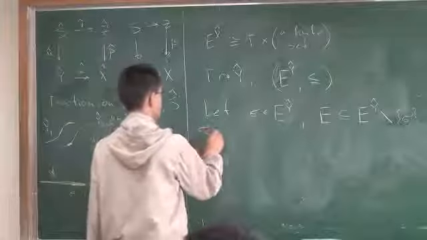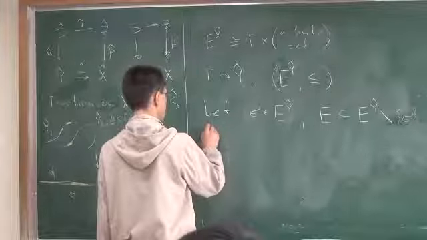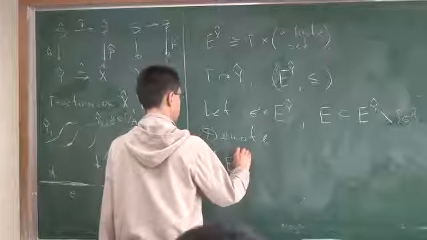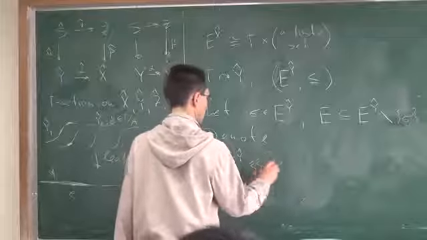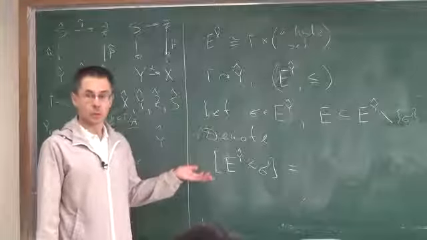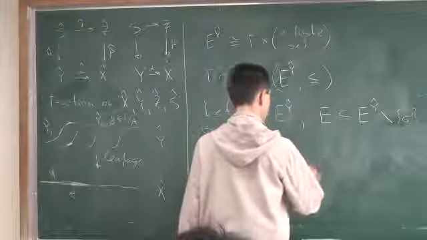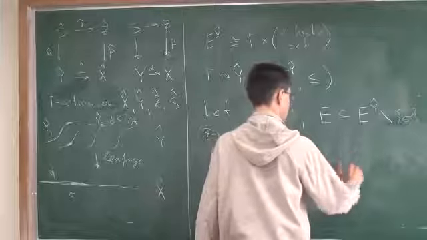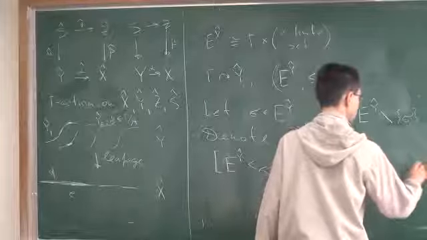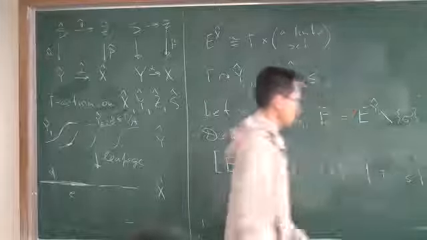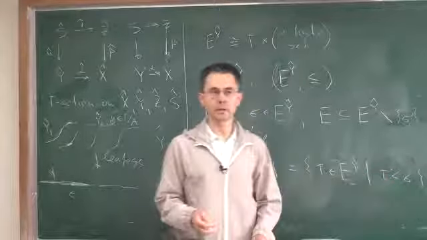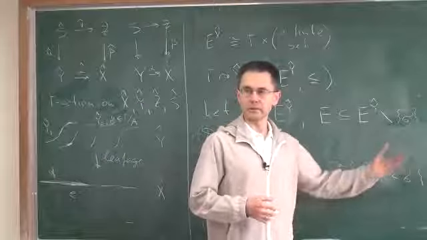We denote the set of edges in y hat less than sigma. This is just a notation. And this means the set of edges which are less than sigma. It's the set of all tau in the edges of y hat such that tau is strictly less than sigma, where strictly less is with respect to the ordering that we have. So strictly less means it's at most sigma and not equal to sigma.